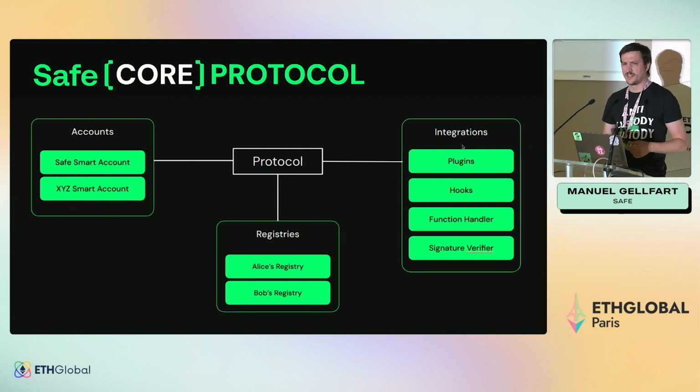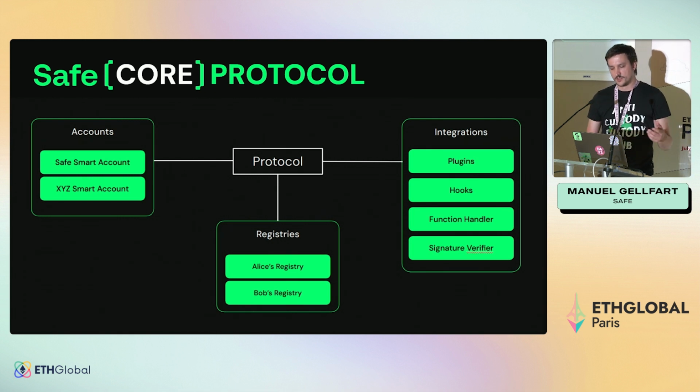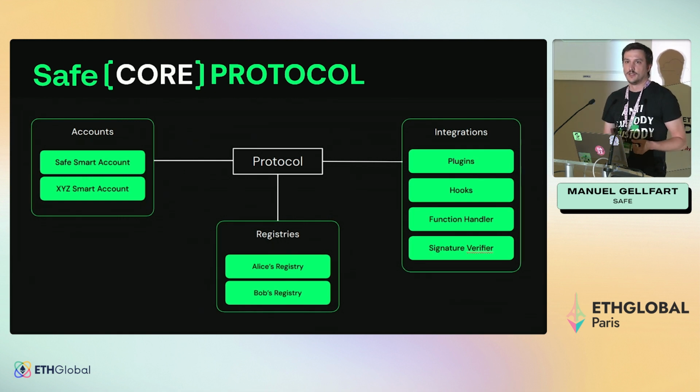Function handlers and signature verifiers is what currently is implemented in the fallback handlers, or in the compatibility fallback handler, it's called in the current Safe contracts. So for instance, a signature verifier, that's where the 1271 signature check is implemented. So if you want to build something more sophisticated in the signature check, you could use it for DEXs, for smart orders. You could check some oracle if some price conditions are met, and only then you could say that the signature is valid, and otherwise the 1inch or the CoW Swap order would not be able to get executed, or whatever other DEX.